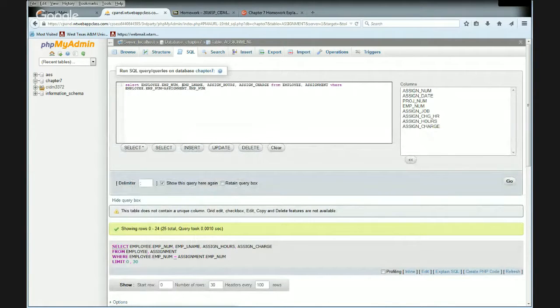My aggregate functions here, I want the sum of assign hours as sum of assign hours and I want the sum of assigned charge as sum of assign charge. Okay.